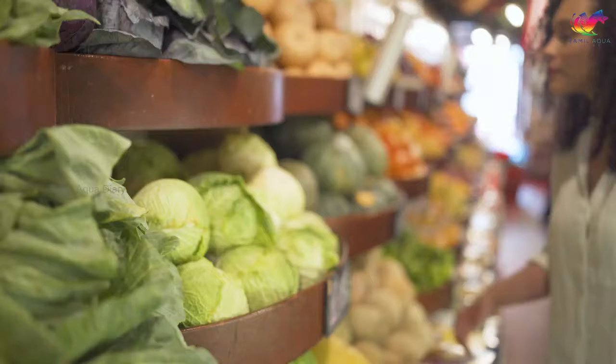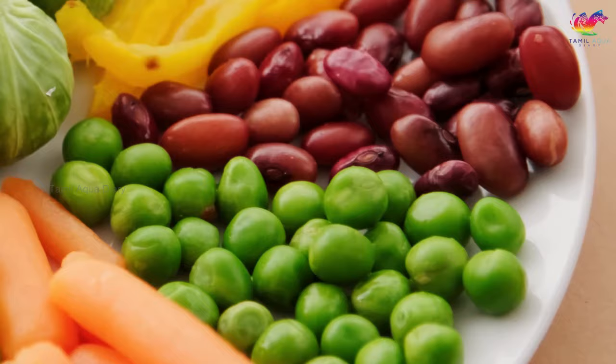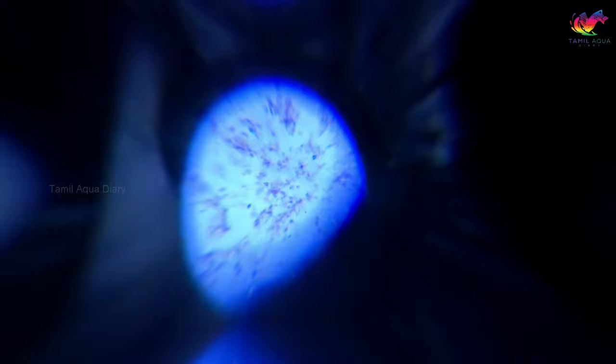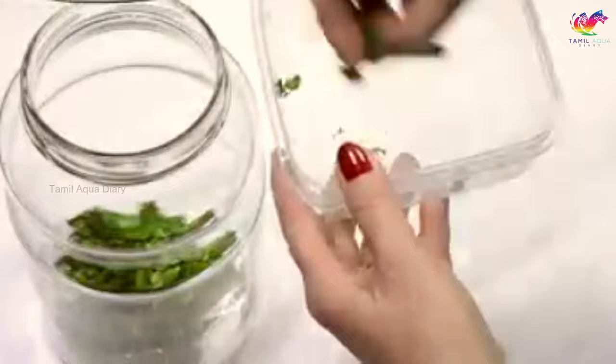Steps to culture infusoria: you will need green vegetables such as lettuce, spinach, green cabbage, green beans, and peas. You can use canned or fresh vegetables and even mix different types to encourage a variety of microorganisms to grow. Chop your leafy greens into one to two inch pieces and shell the green beans or peas. Place the pea shells in the jar along with the chopped vegetables, then bring a kettle of water to a boil and carefully pour it into the jar until it's one third full.